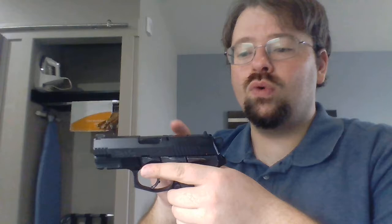To do that, we need to cycle the action — we need to manipulate the slide. Like I mentioned before, it helps if you pull back on the hammer first; it makes it a little bit easier to pull back on the slide. Make sure you get a good firm grip on the main frame and that your trigger finger is out of the way — not on the trigger and not on the slide you're going to pull. Get a good firm grip on the gun, make sure your trigger finger is in a safe place, yank back on that slide, and now since we are loading a round, it's perfectly okay to let it slam forward.